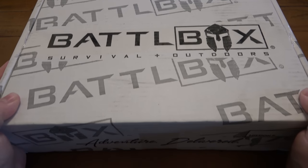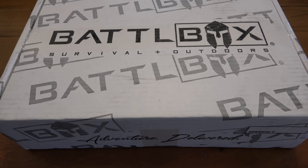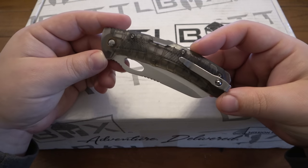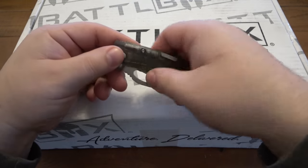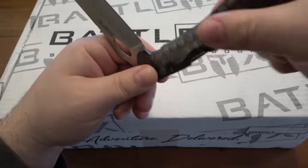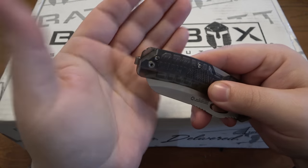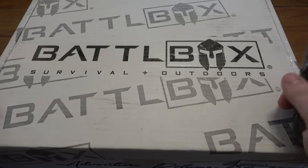What's up guys? So today we have a battle box — very excited about it. It is March 2022. Today's knife is a very different one. We have a Strike Industries folder. This is the clear one; they also have a black one. This knife has a blade, as you'd imagine. However, it also has a little tool on the back built into the liner — it's supposed to be a package opener. So we're going to try that right now because this is just taped up here.